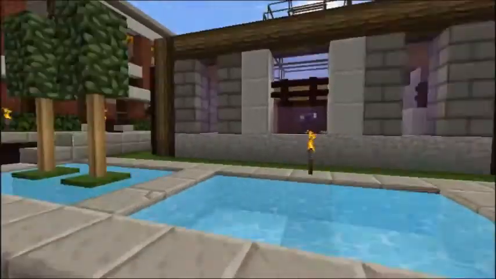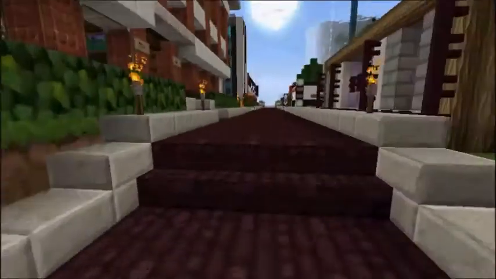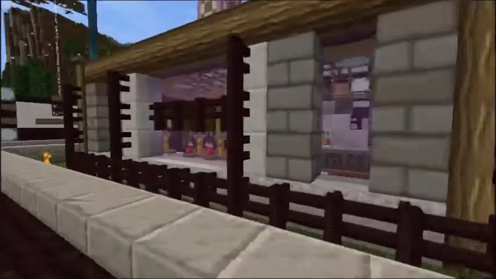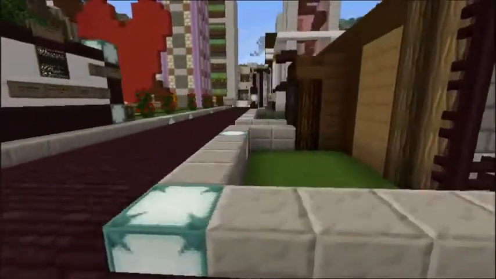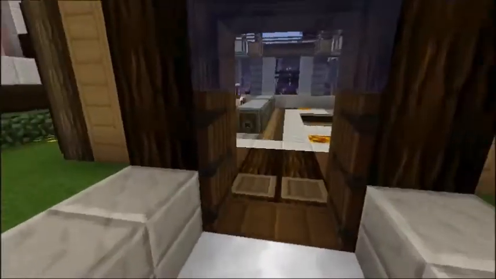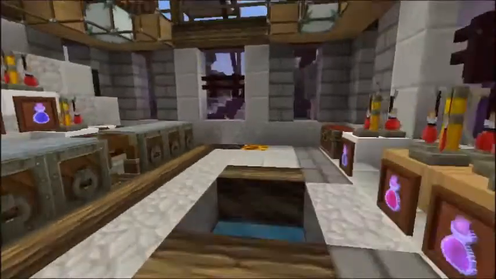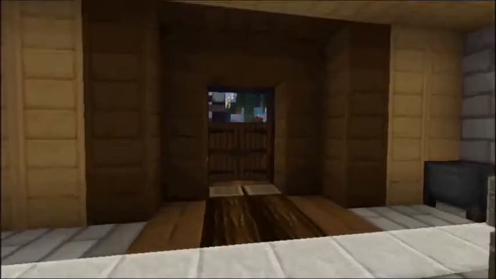Right here we have the town apothecary. I know this looks like the front, but it's actually not. For the front, you actually have to walk by all of this. And this is the apothecary. This is a little co-op build between me and some of the other residents. We had fun designing it.